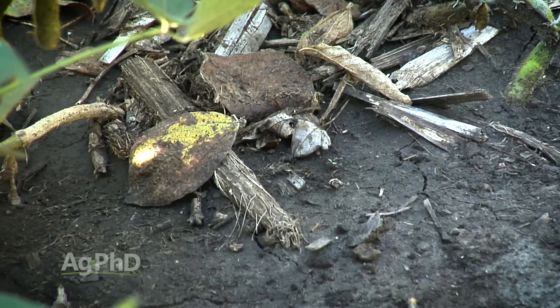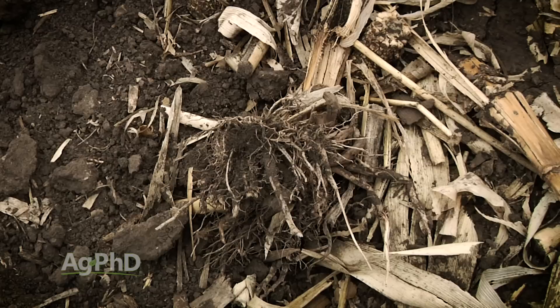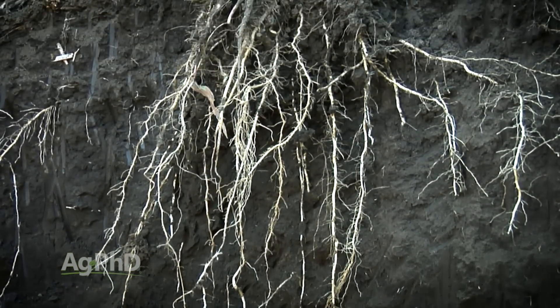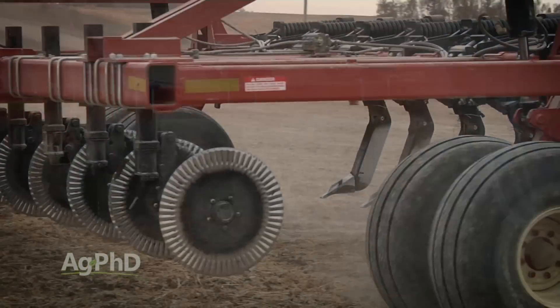Better overall organic matter in the soil means you're less likely to have compaction and more likely to have roots continuing to grow down. But when guys say they're going to go to no-till or reduce-till, I say: let's fix the problem first. If you've got a hard pan — or a couple of hard pans — you're going to have to slice through those to make anything happen. Cover crops can help and might solve the problem in some cases, but we know this tillage solution absolutely does work.